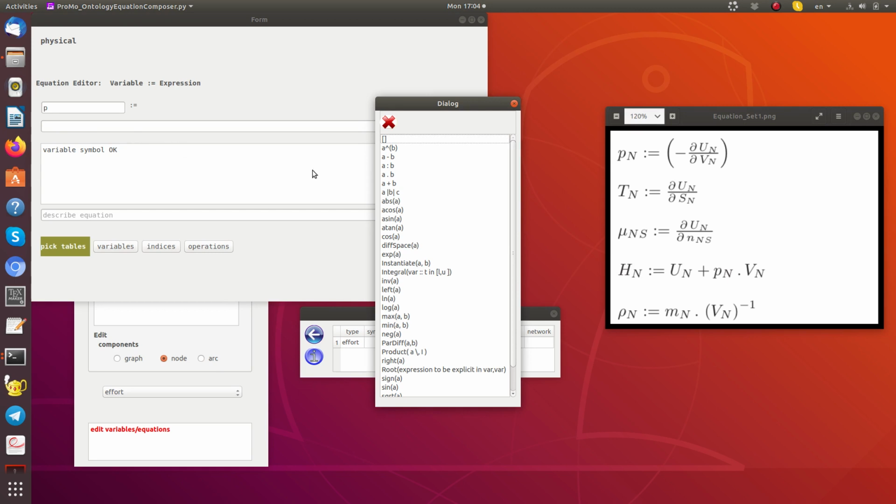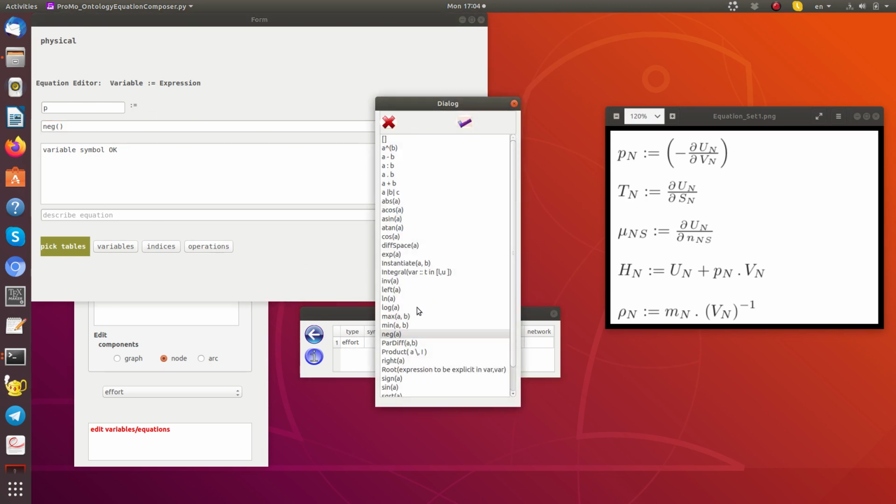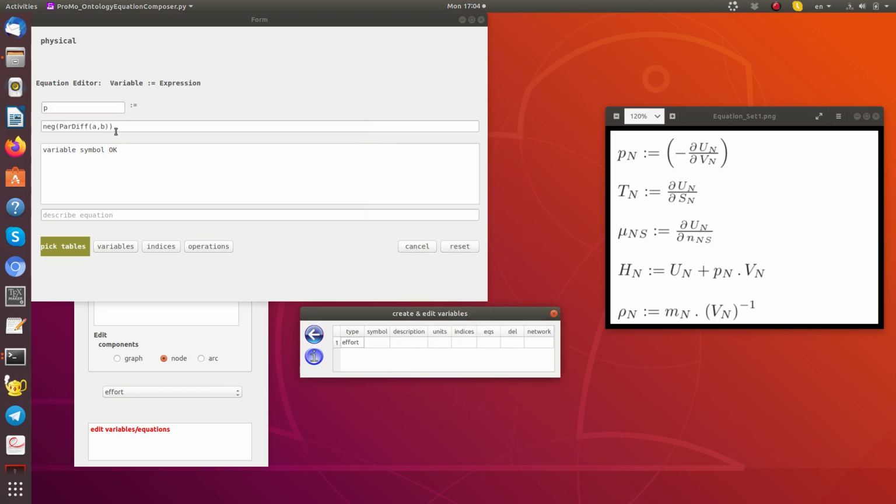Here for pressure, we need to choose the negative operation and the partial differential operation, which is partial differential of internal energy over volume.